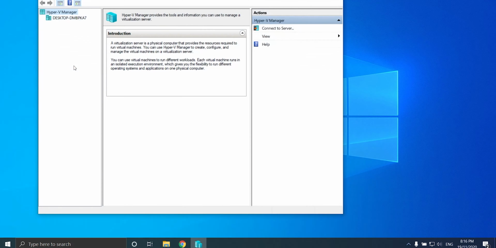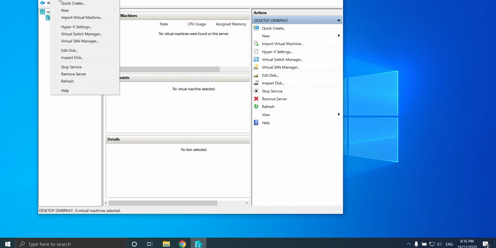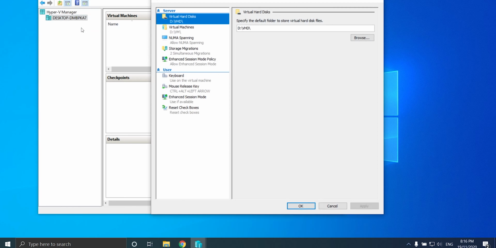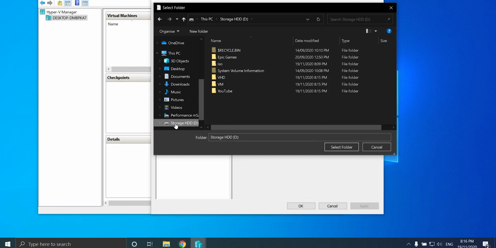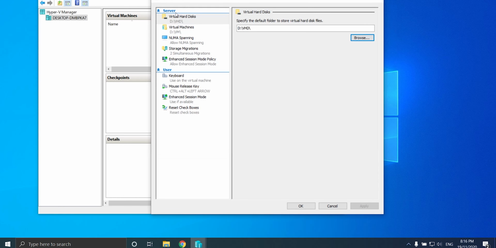Now go to Hyper-V Manager. Go to the Actions menu at the top and go to Hyper-V Settings. We need to do a bit of housekeeping. We need to allocate somewhere that we're going to store our virtual hard disks and our virtual machines. Now, this is going to be on a mass storage device in your computer, not on your little SSD that you're running your Windows on. So go ahead and create two folders, one called VHD and one called VM, and yes, go and allocate those to each one respectively.